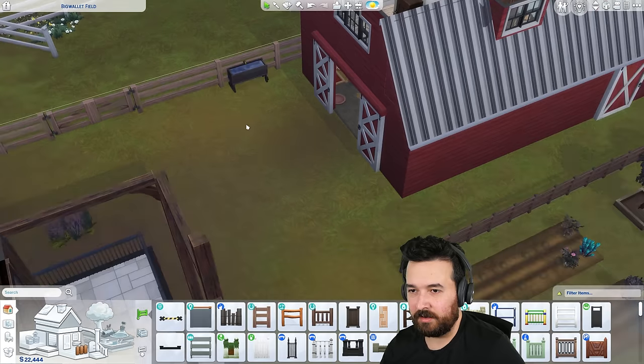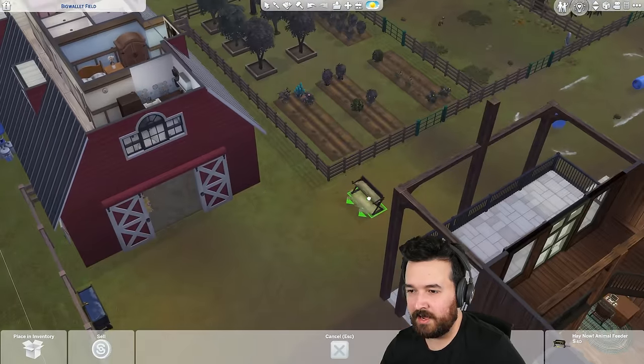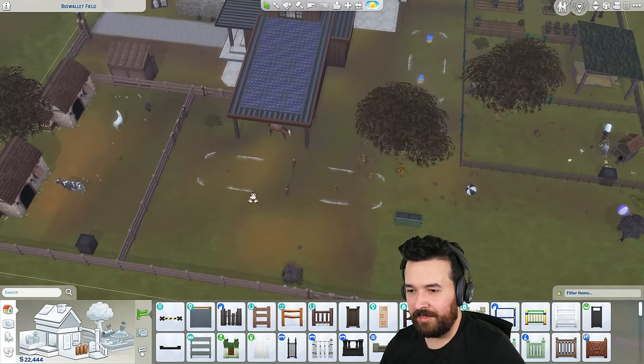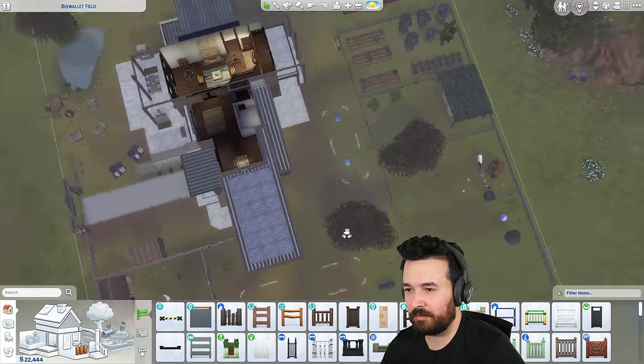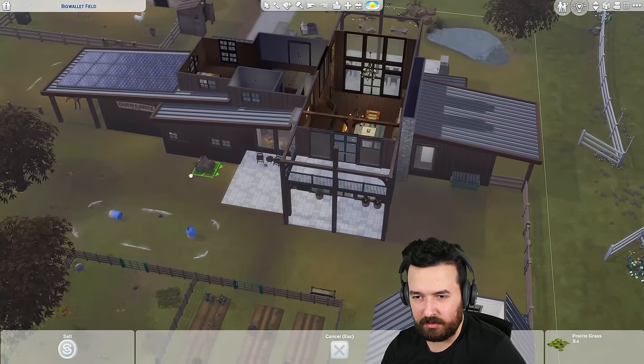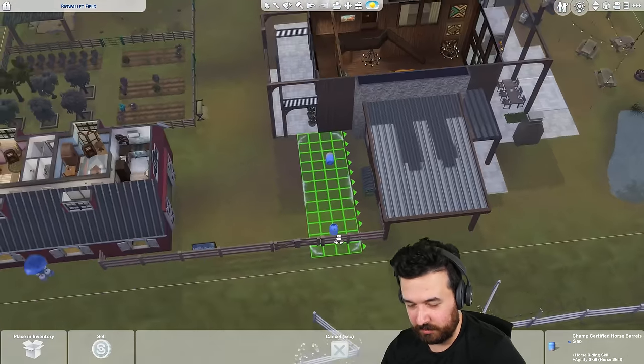So we can have like a water trough there, another feeder, maybe. Sure, I'll just put it there for now. We'll have to rework all that stuff. And then I guess the horse jump should probably be moved around here somewhere. So hang on, let me have a look. So we've got the prairie grass there. Let me move that. We can move the barrels probably to this section.